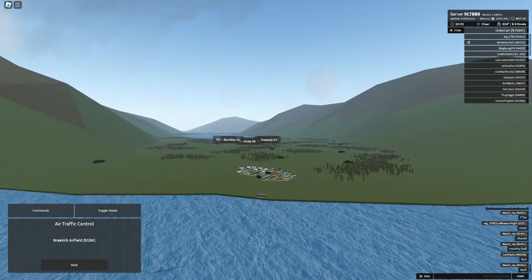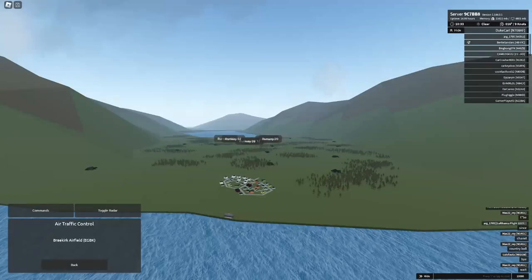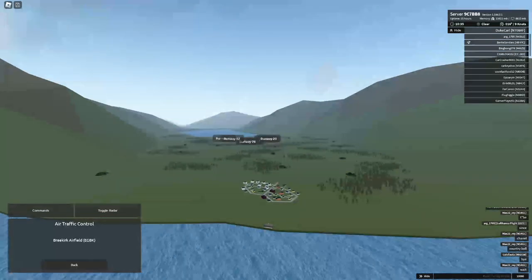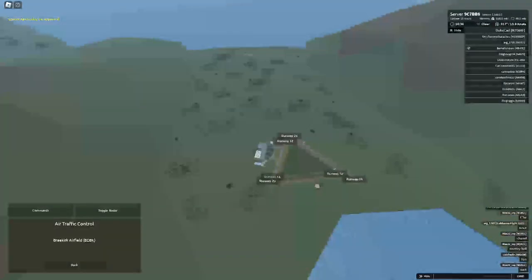And the fuel tank. Really, you just need a simple port. Just need a few blocks. You don't have to rush. And that's Braekirk.